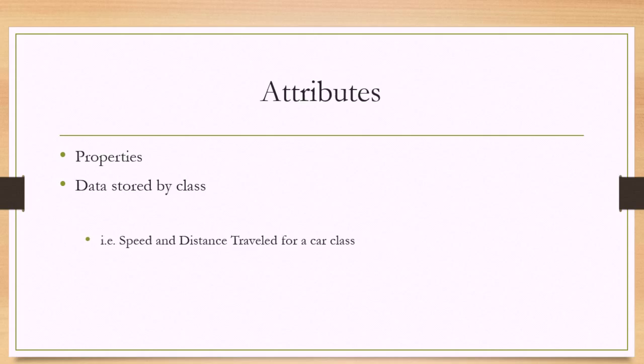And we're going to be taking a look at them. First of all, being attributes. An attribute is basically a property. It's anything stored by the class, data-wise, any variables, whatnot. So if you take a look at what I told you before, if you took a look at the car, it would be a speed or a distance traveled by the car. If you took a look at Mario, it would be like the bricks in Mario, right? They give you that mystery update. Or in that bank, it would be the money or the mortgage rates that they have or whatnot.